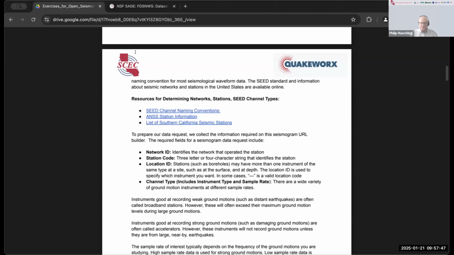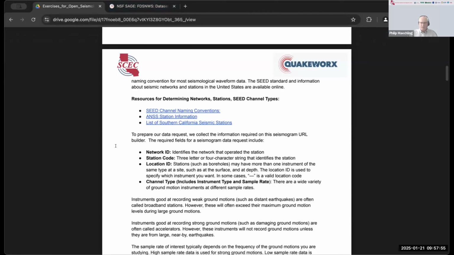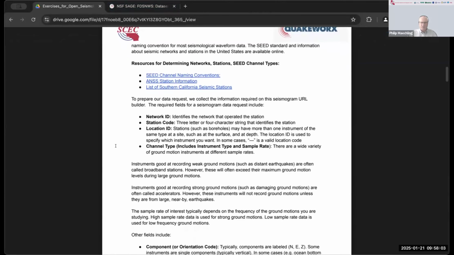And then the channel type identifies the type of instrument. Is it broadband? Is it velocity? And also the sample rate. And really, it's useful to look at the SEED channel naming conventions to help identify exactly which channel you're interested in.